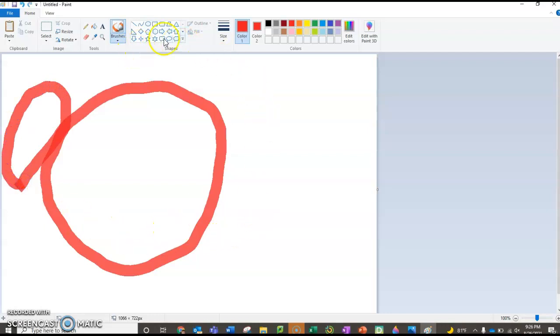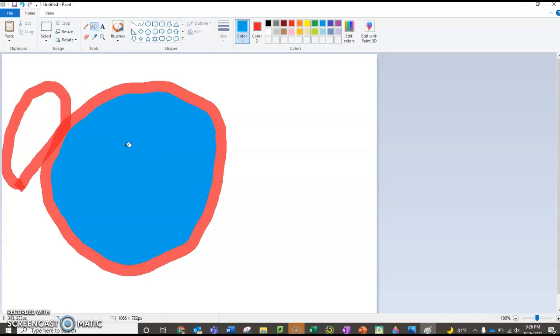Okay, now I want to change the color, and I'm going to go to the paint bucket. And the paint bucket will fill any closed shape. It has to be closed. So if I click here and then click there, and then I change it again, let's do gray, and put it there, that's fine. So you can make your own drawing kind of shape and then still fill it in.